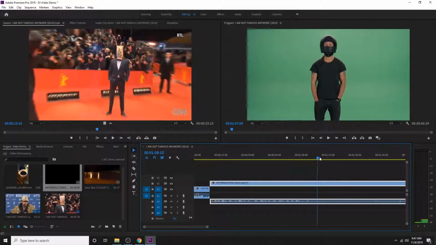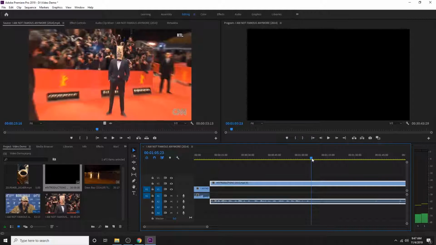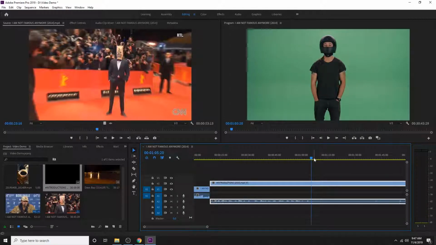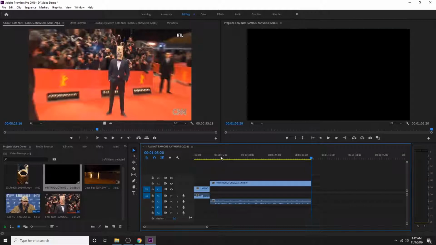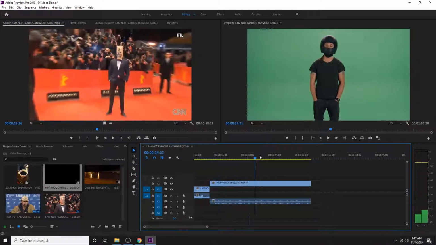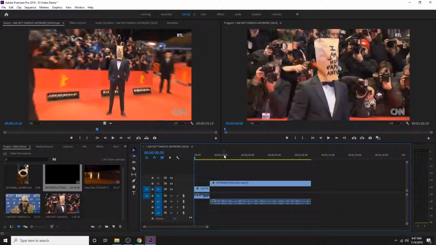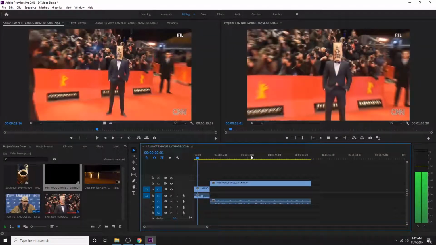Now let's go to the end of this. Again, get as close as possible, and then I can use my arrow keys to find the exact last frame. Hit C to cut it, V to be able to select, and just delete everything beyond there. Now we have these two pieces of footage. If I hit spacebar, I can watch it play out in real time.